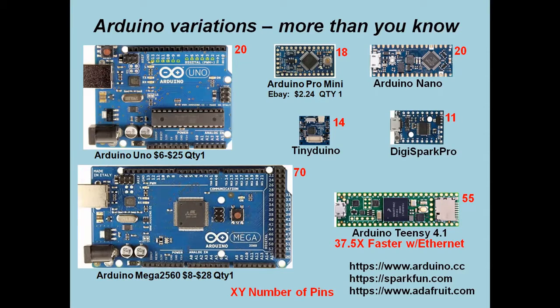But then invariably, when I want to go and actually model something, I'll switch to this thing called a Pro Mini. And the basic reason is it's much smaller and it's cheap. I've seen these actually offered for $1.65 a piece. And they range all over the map up to about $8. I usually buy them in quantity 10. I usually get mine from China, and $2.24 is, I think, the last price I paid.